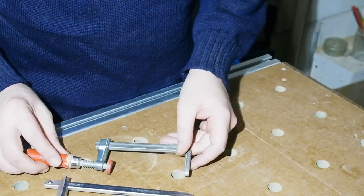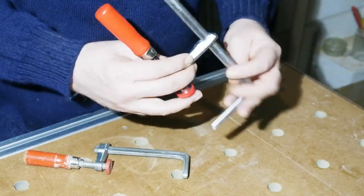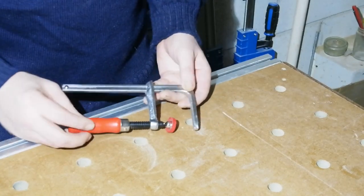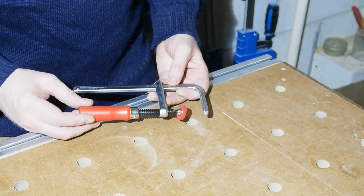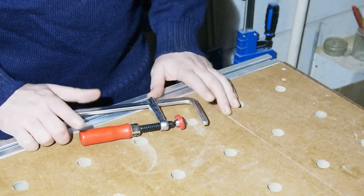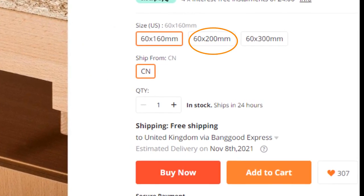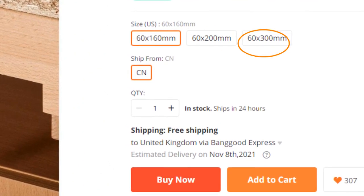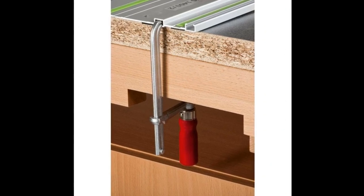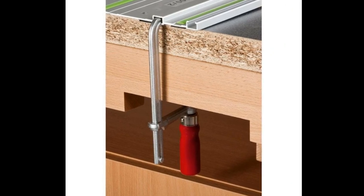I've had a pair of these little Hilti ones since the mid-noughties and despite looking tatty after a hard life they still work perfectly. Other than length, very little difference between the two. I'm sure someone will say better steel in the Hilti, maybe - no way to tell just by looking. But I've clamped these Banggood ones down hard, they've been in use nearly every day for a couple of weeks with no hint of anything dubious. Available in 160mm versions as well as 200 and 300mm variants. They were under a tenner when I ordered, now 16 quid - my advice is to add them to the Banggood wish list and check back, before long they'll be sub-10 pound again.